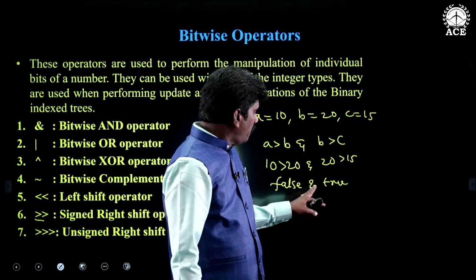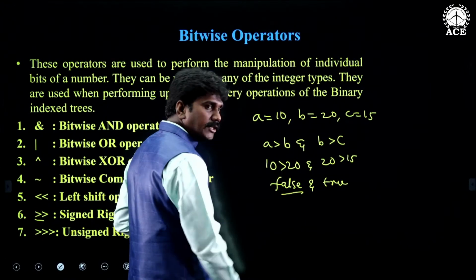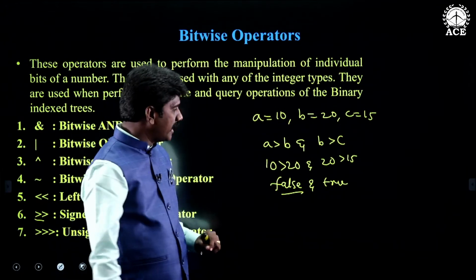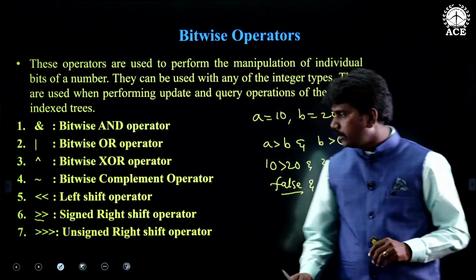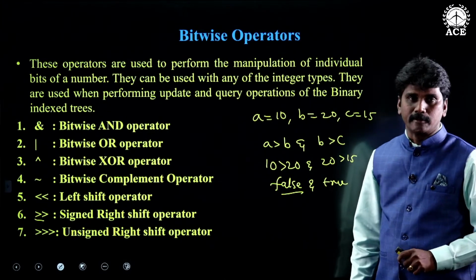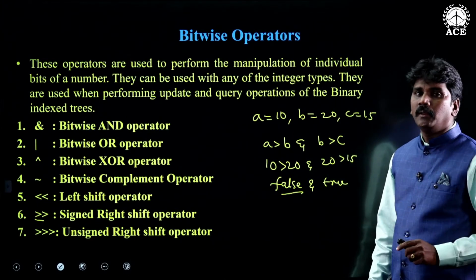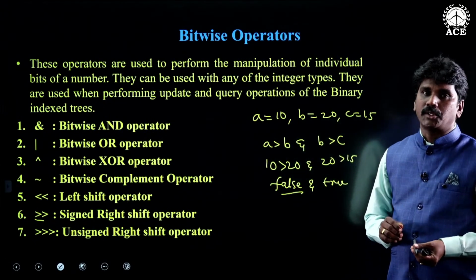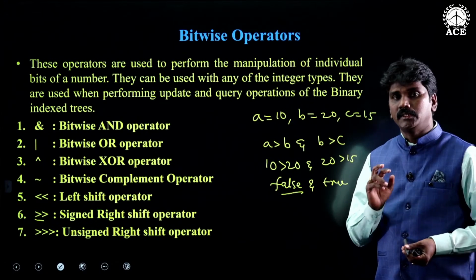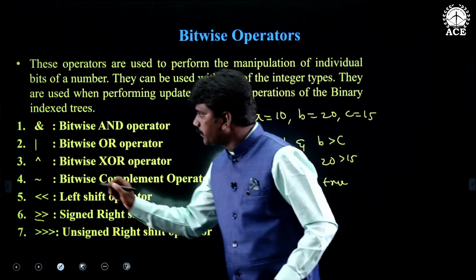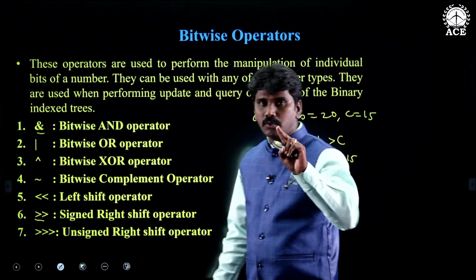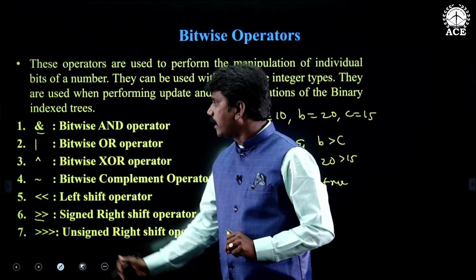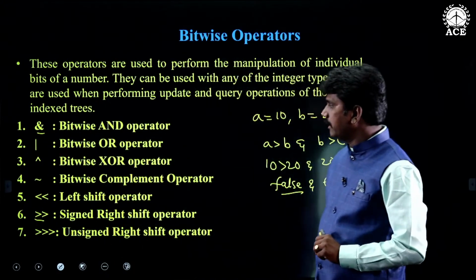Right? The first one is false actually, so there is no need to check the second one. But it is the bitwise operator, that's why it is going to check even the second condition also. So that is the difference between the bitwise and the logical short circuit, and we can understand. In short circuit, how many ampersands have we used? We have used two ampersand symbols, whereas in the bitwise AND case only a single ampersand is used.